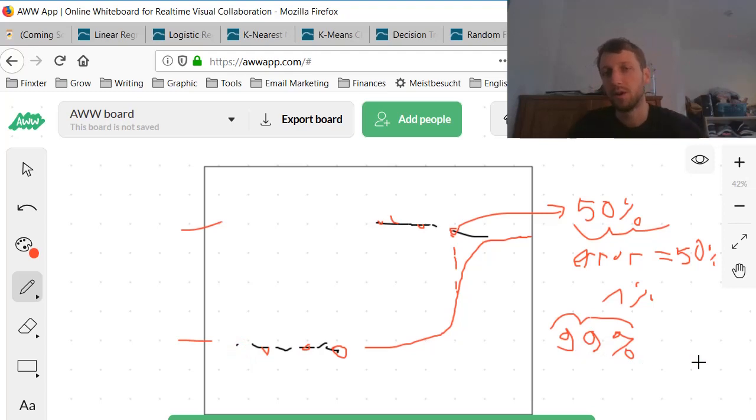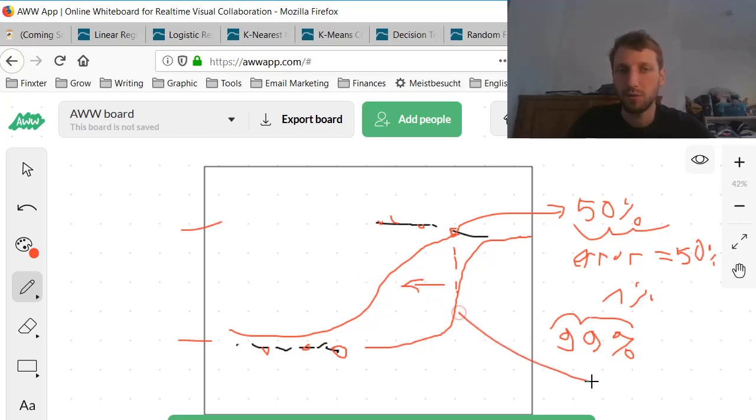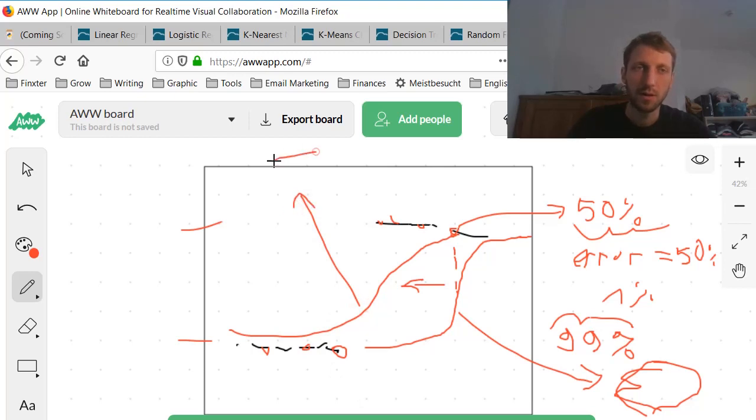We sum up the error, and this is more or less approximately what is called the maximum likelihood. So we calculate the maximum likelihood for the sigmoid function, and then we move the sigmoid function a bit. For example, we move it to the left. And now we draw the sigmoid function and we calculate this. I just use the sum sign. This gives us one value, our likelihood for the first sigmoid function. And now again we calculate this maximum likelihood for this sigmoid curve.